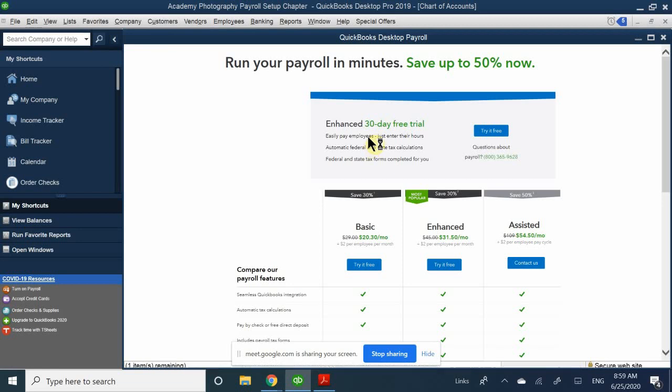So again, Intuit, of course, paying for QuickBooks is one thing, but if you want to save some time, save some work as well, to calculate your payroll, then you can go ahead and select one of these services.